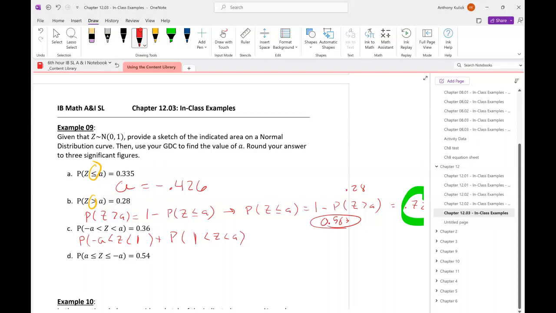Focus in here for just a couple more minutes on math. So I can rewrite the probability from negative A to positive A as the probability from negative A to 0, and then from 0 to A, right? Everybody's okay with that? Since it's symmetric, that also means that this is just 2 times the probability from 0 to A.